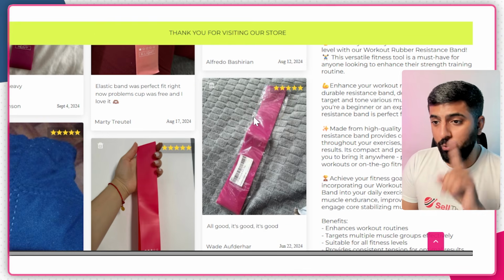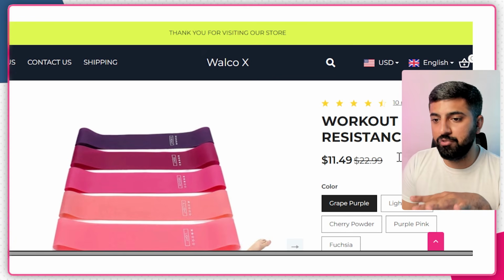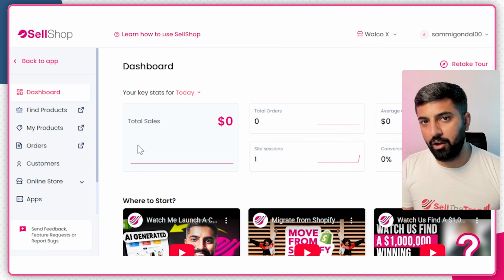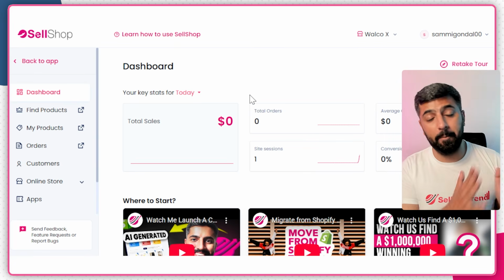And remember, you can always add more features to your store as well. For example, if you want to play around with images, with the titles, you can always do that as well on the shop settings. And guys, moving on to the last part, and it's very, very important. Let's take a look at different apps that our competitor has been using.